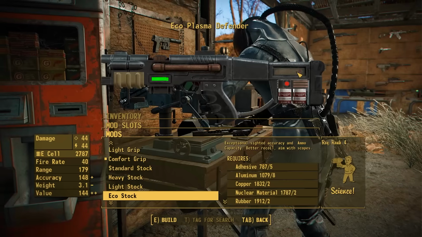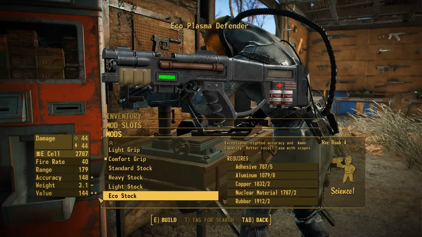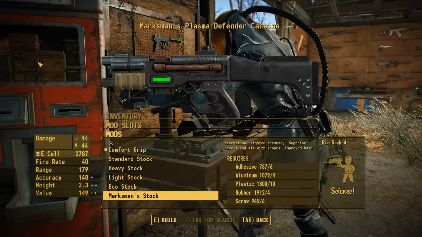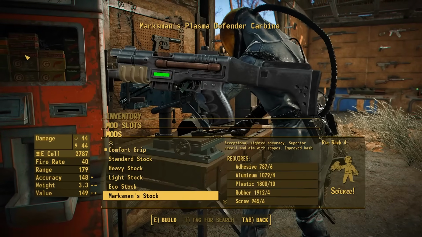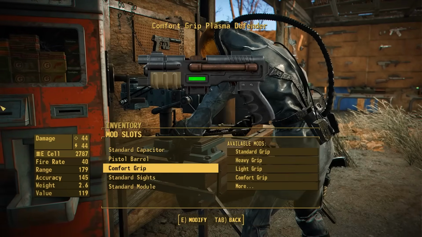As you can see, it's pretty hot, so don't touch it. And it's got some ventilation on this side as well. We have a marksman stock to finish it off, which also looks like some H&K style stuff. And you compare these with any of the long barrels to make a pretty cool Plasma Defender carbine.